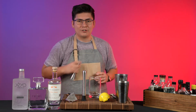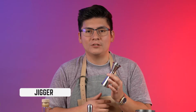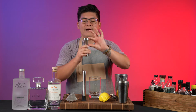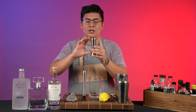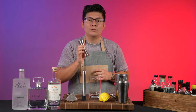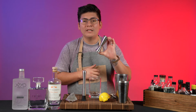Now, my other trusty tool is going to be the jigger. Now, what is a jigger? This is a measuring tool that bartenders use in order to make the balanced drink. So we have a small part right here, which is a full ounce. Inside, we also have another measuring, which is 3/4 and 1/2 ounce. Now, when you flip it over, you have 2 ounce pour, and inside you have 1.5 ounces. So this is the perfect tool in order to measure out your cocktails. Now, this is called a Japanese jigger.